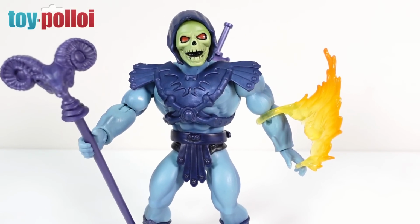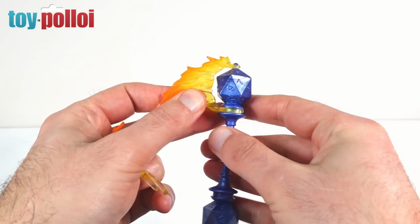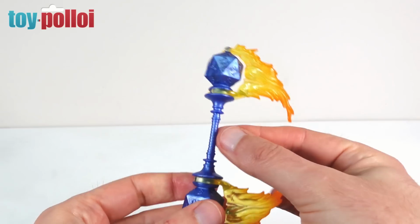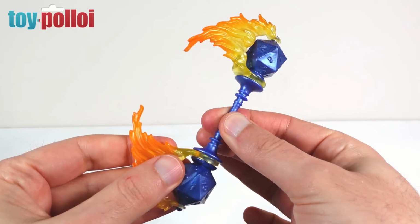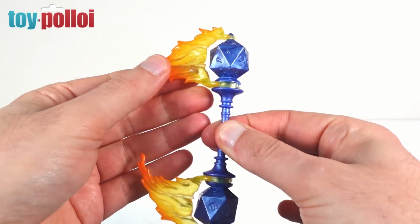It's not like they are designed to work on there. These are designed to mainly work on this mace and the Demogorgon, and they do clip on really nice and easily. And I just think this weapon, again, it's a nice little nod to the Dungeons and Dragons themes that run through Stranger Things. So it's a nice weapon for him to carry.